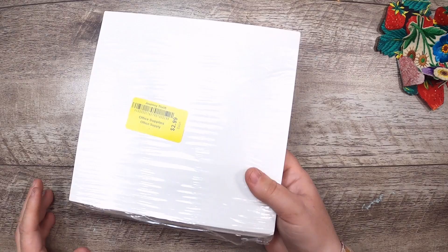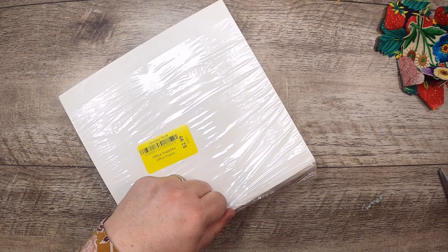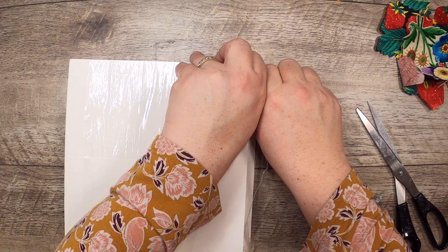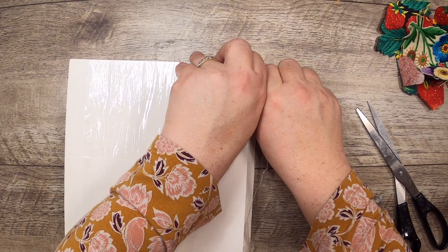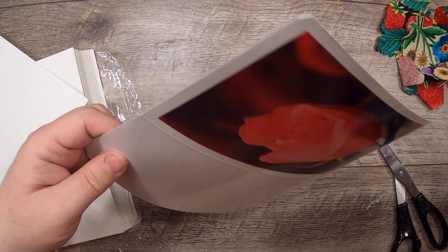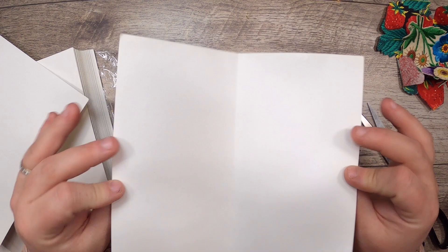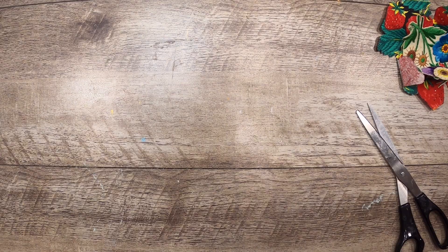Then I found this - I was like should I get this or not, my husband's like yeah go for it. It was three dollars and it's a huge stack of cards that all have a rose on them. My thought process is it's good cardstock and you can easily make cards with them by covering up the rose. They all fold, obviously they're cards - nice crease, pre-folded, nice shape. You could also cut them in half and use them as tag bases. It's just good quality cardstock for three bucks.